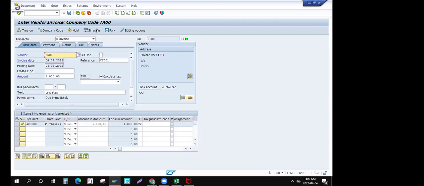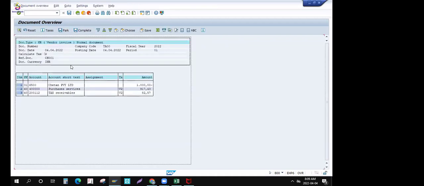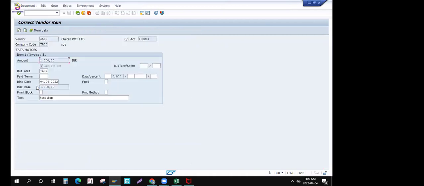When I pull the vendor account and simulate the document over here, this Chetan account is hitting which GL? You can see on the screen, this selected one, my mouse pointer. When I selected this vendor account, by default my system is pulling this GL account. The actual GL account hitting is 100201.